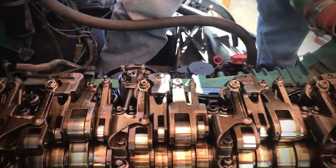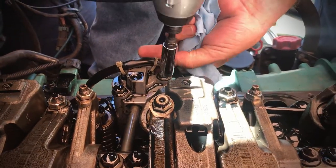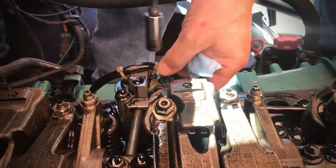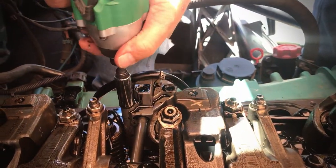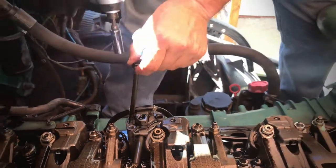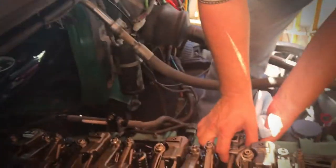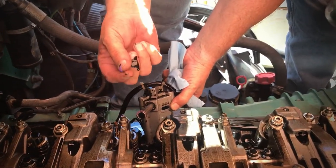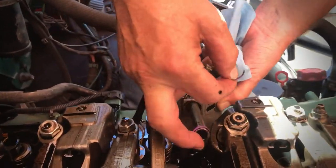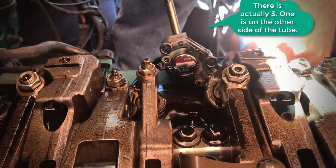Okay, so 12 millimeter. So we're gonna take these out. And I'm not going to take the tie wraps loose, but I'm gonna pull this back out of the cam, and we can see here that we've got a torn O-ring right here. Now there's two of them. There's one here, and then there's one at the bottom down here.